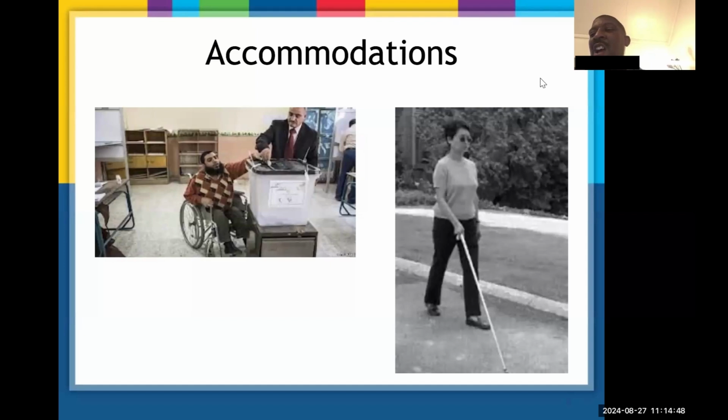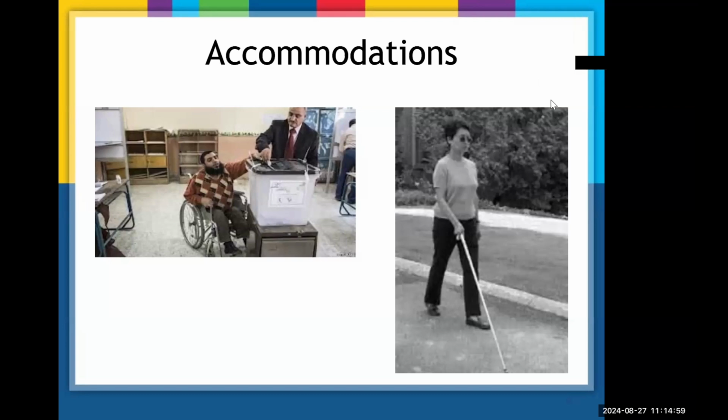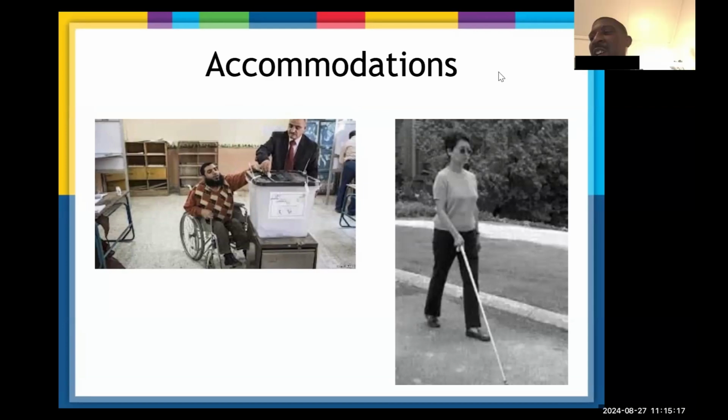Yes. Here's another scenario. Mary is blind and cannot read her ballot. What are some things that would help Mary? Again, maybe Braille, or a trusted friend or a trusted support worker that can read things to her. Let's see, text to voice in the chat. Those are good suggestions. These things are accommodations.